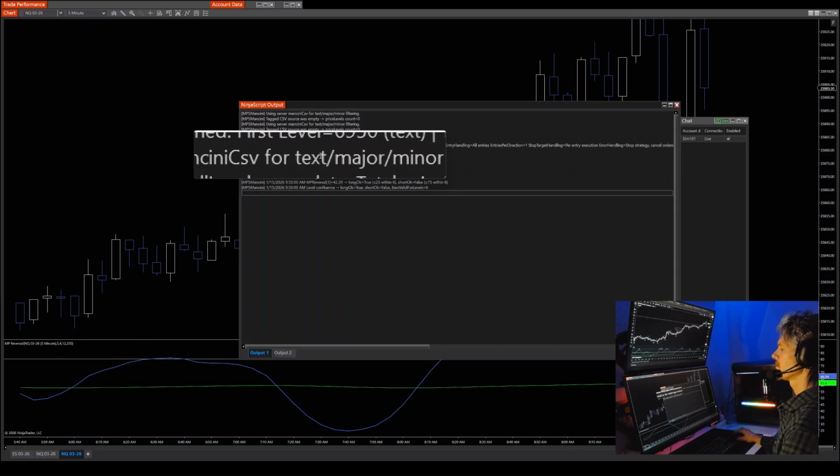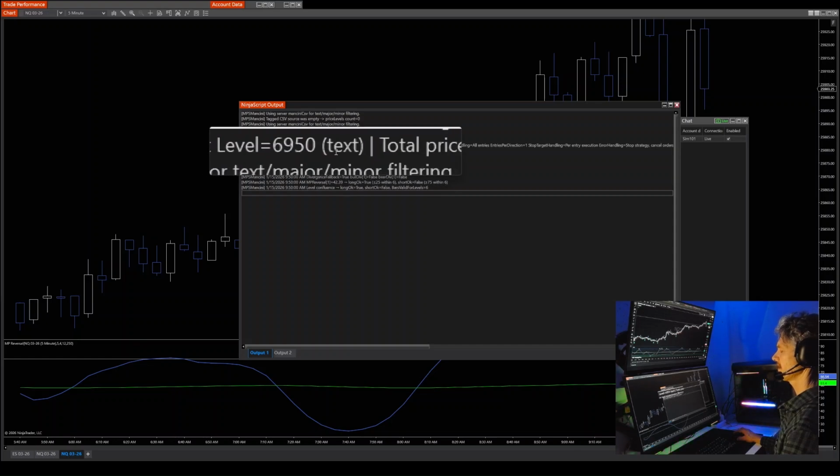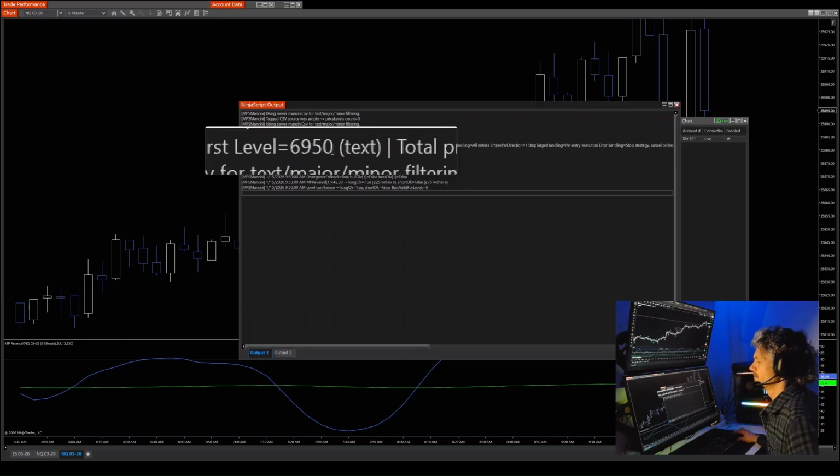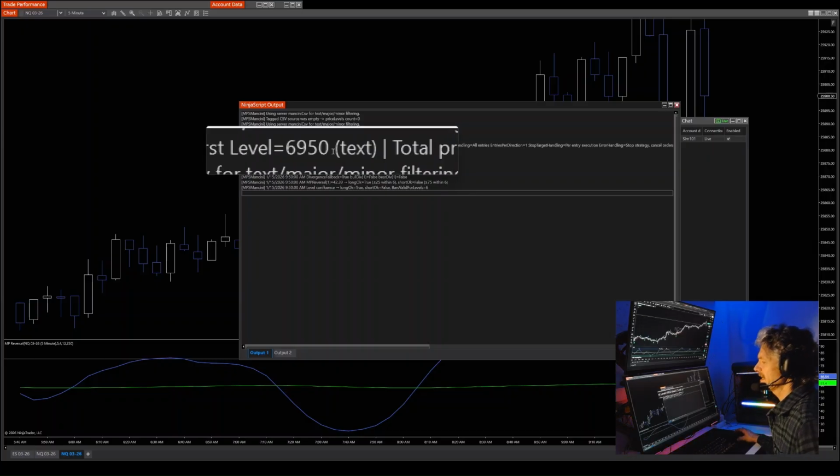So what we can do with this 69.50 is we can then look at, for my elite subscribers, you can look at the daily levels on Discord and verify that this is the correct level. They do all update automatically, but if you're having any sort of problems or issue or thinking that you're missing some trades, this is where you can see and verify that those levels are being updated correctly.